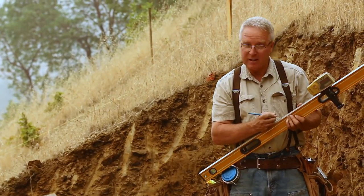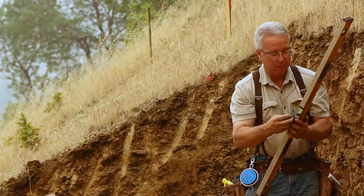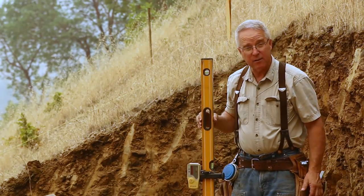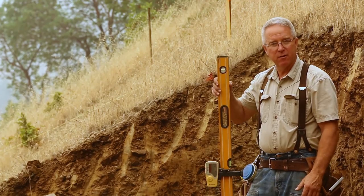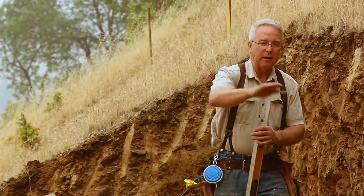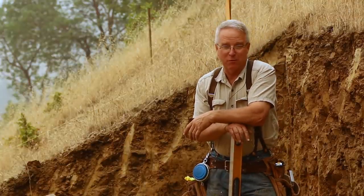On plans, that's indicated as T-O-F. Then I loosen up my rod eye, my sensor, and I slide it down until it is registering at that mark. Now I can walk around anywhere I want where this wall is going to happen and know that distance. I'm portable — I can move back and forth across this expanse and use this to set my grade. I'll know that it's far enough above this rough grade that I can bring in a little three-quarter minus, sprinkle it in on the rough grade, level it out, grade it, compact it, and have a perfectly uniform 12-inch thick footing that the Douglas County Building Inspector will be pleased to see.